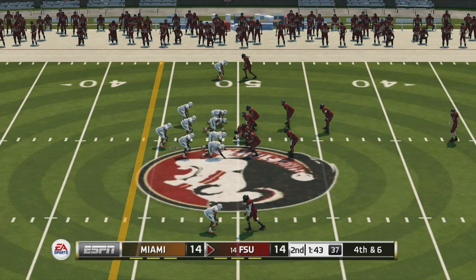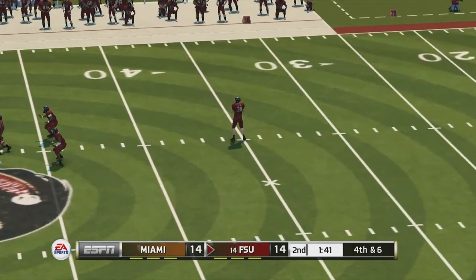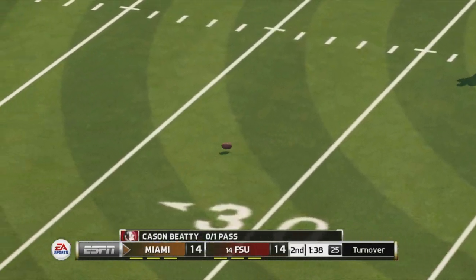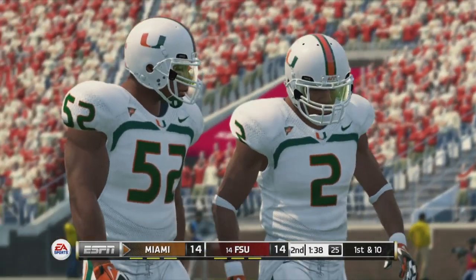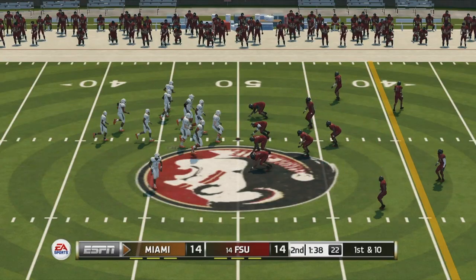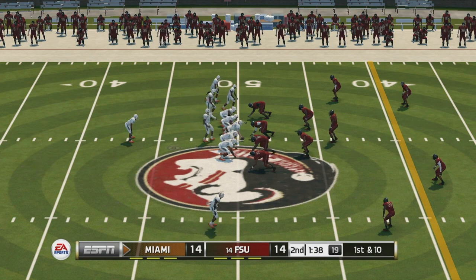Fourth down. Beatty looking to knock one inside the 20 here on this punt. He punts. No, he won't. And it's incomplete. And they'll fail on fourth down. This is the point in the game where you don't want to make any mistakes that give the other guys a reason to feel more confident going into halftime.